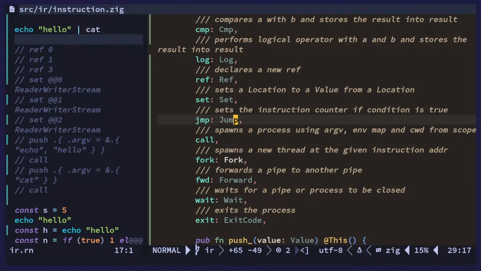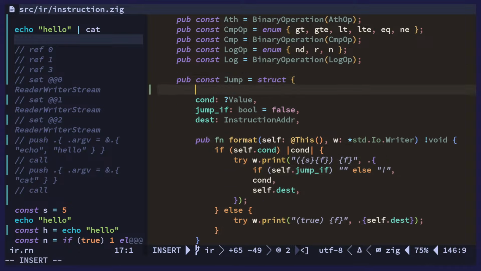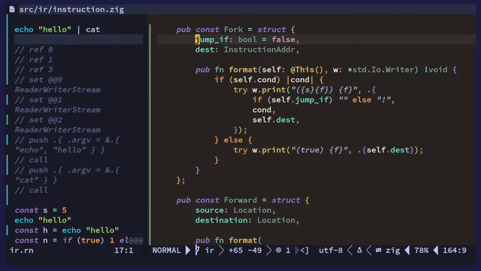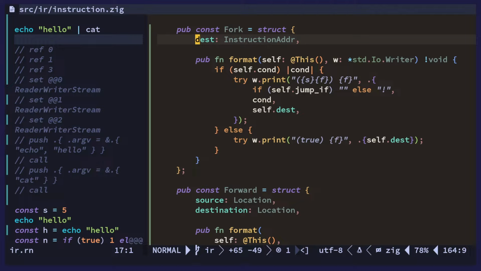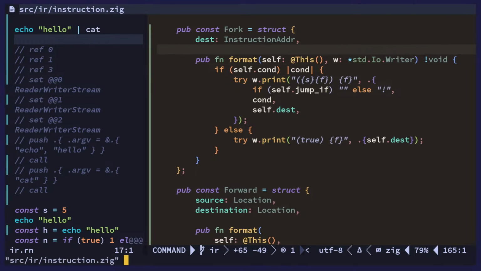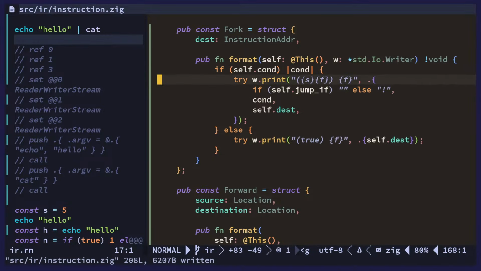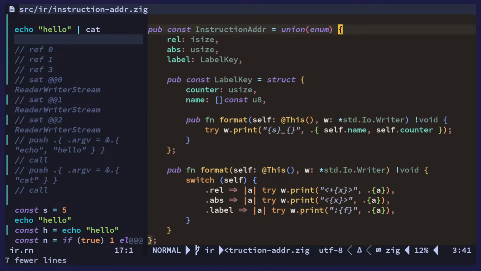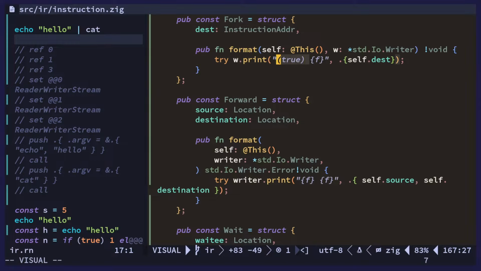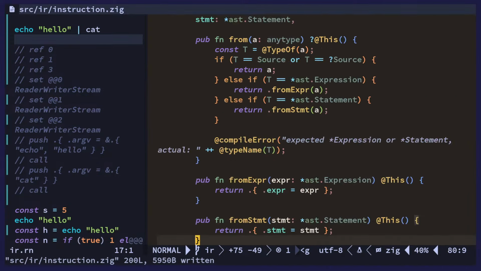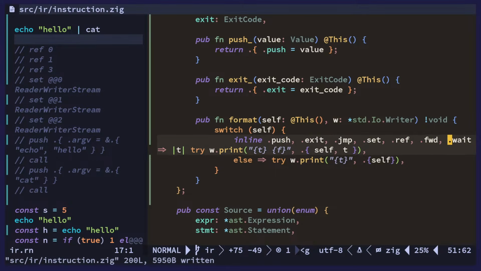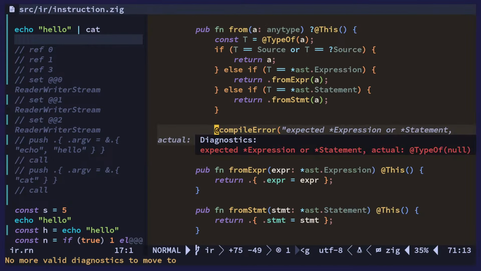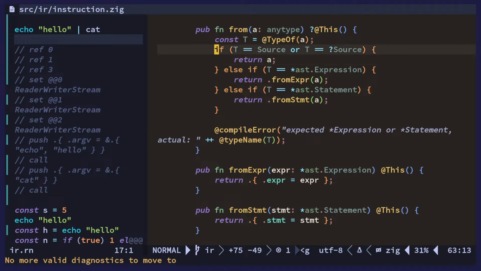So we fork, that would be sort of the same thing as this. So let's copy that. Fork. We don't have a condition. We have a destination, I guess. Do you have a format? Yeah, I think so. So we simply do that there. There we go. And then we add this over here. Fork. There we go. Cool. Expect the expression. Yeah, so I guess if we're null.